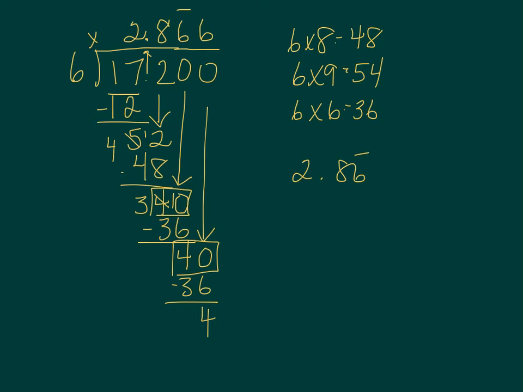But what would that look like if I wanted to round to the nearest tenth? Nearest tenth. So I have to look at the tenths place, which is the first place after the decimal, and I look to the right. If the number is 5 or greater, I'm going to increase my tenths place by 1. And since 6 is greater than 5, I will increase the 8 to 9. And so my final answer is going to be 2 and 9/10.